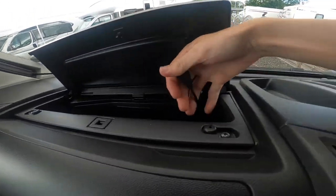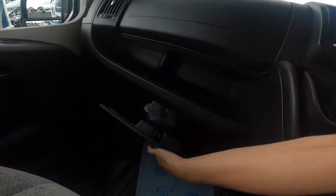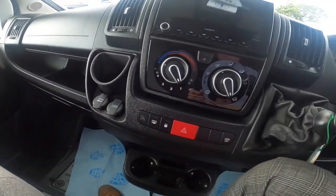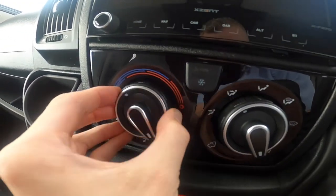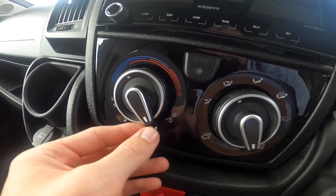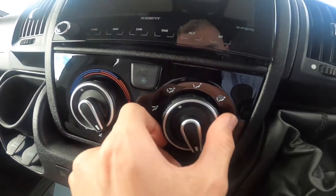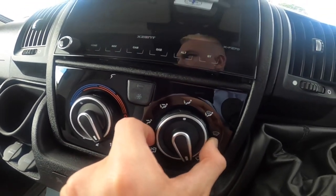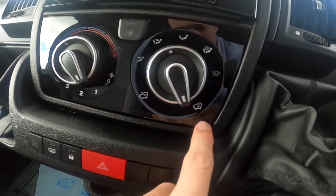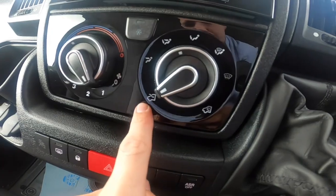The USB up here, you've got two for the head unit, so that's to connect to the head unit, and then you've got a glove box. And then below you've got your temperature on the outside ring. Fan speed must be on at least one or more, so you've got 1 to 4 for the aircon to work. Then it's where you want the air to go to, face, feet or screen, and whether you're recirculating air within the motorhome or bringing fresh air in.